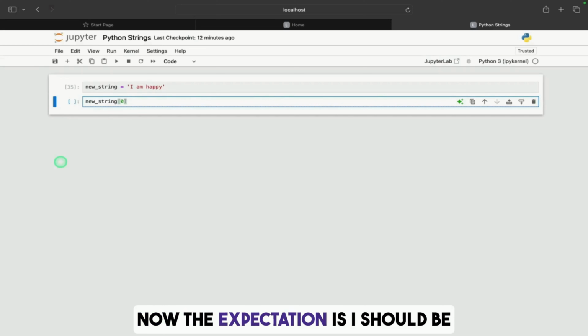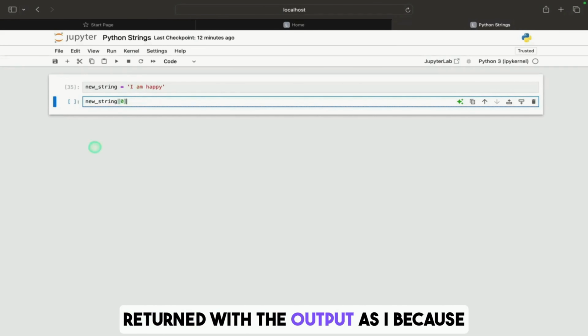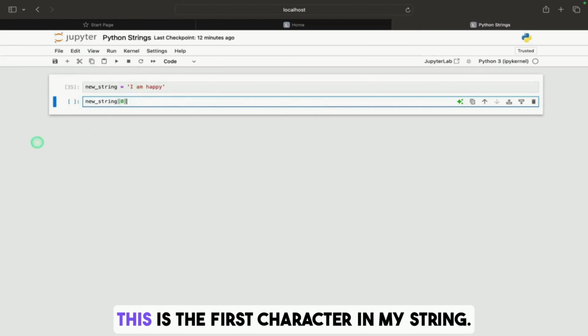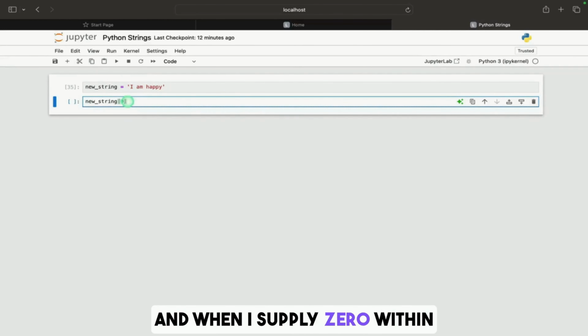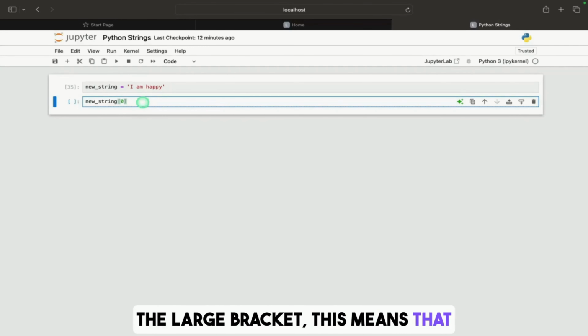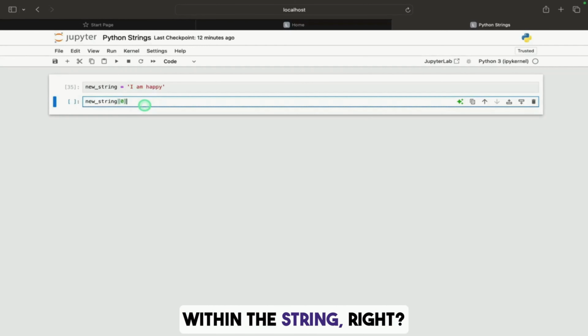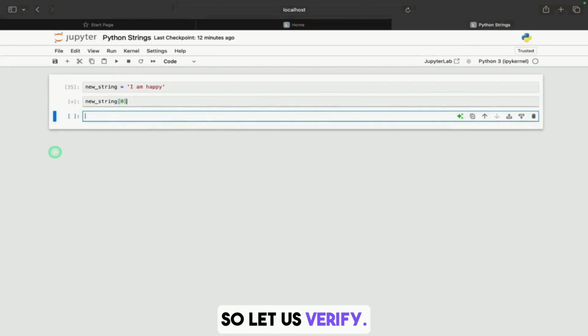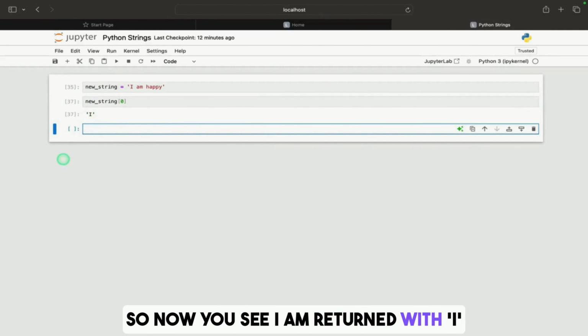Now the expectation is that I should be returned the output I, because this is the first character in my string. When I supply 0 within the square bracket, this means that I want to see the first character within the string. So let us verify. Now you see I am returned I.